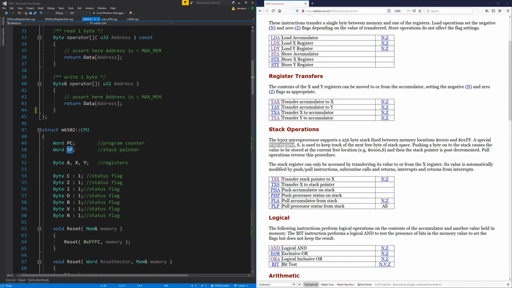But I think my stack pointer, I made it a 16-bit pointer because that would allow me to address anywhere in memory, but the stack can't be anywhere in memory. So that would make sense that the stack in the 6502 cannot be moved somewhere else. It's not like on a modern processor where you can have your stack anywhere you want. It's got to be in that location, because it can't be in the 0 page, and it's just been decided it's in the 1 page, or the first page.